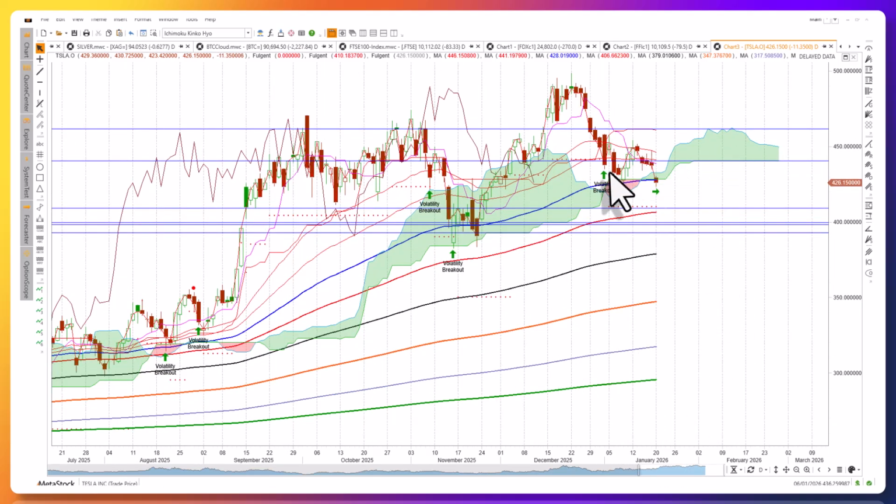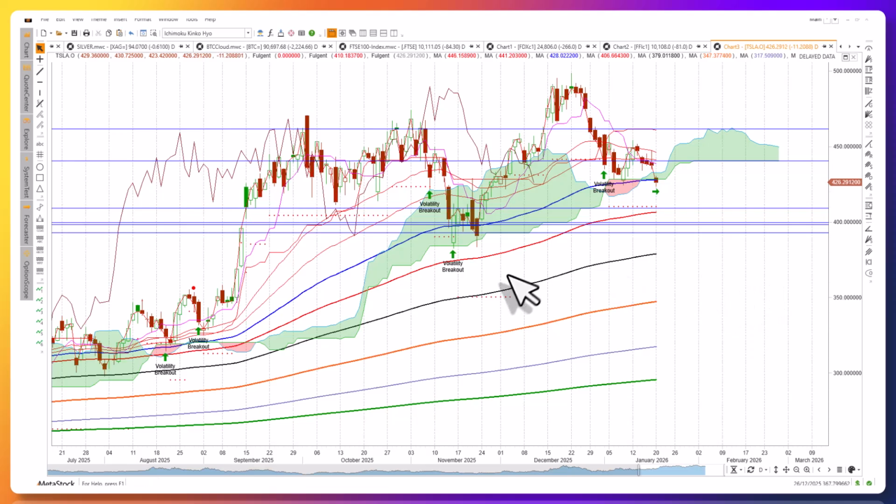The most recent one here is also a nice rebound from the cloud. The trailing stop loss here is at roughly 409, so keep an eye on that one if you're using the Fulton software. This last trade is starting to look like it might hit that trailing stop, but nevertheless, we've had a couple of nice moves on the way up.